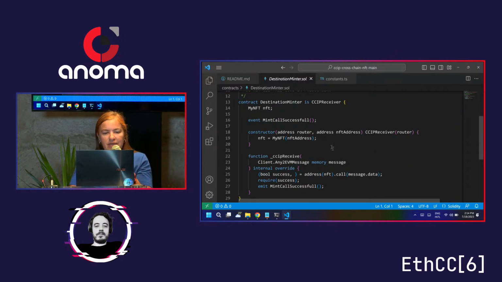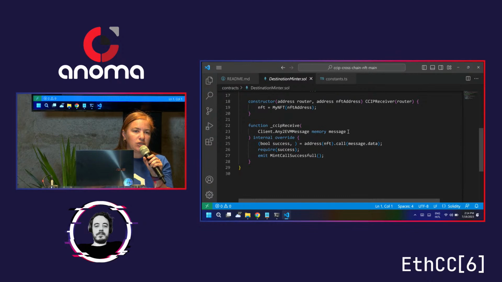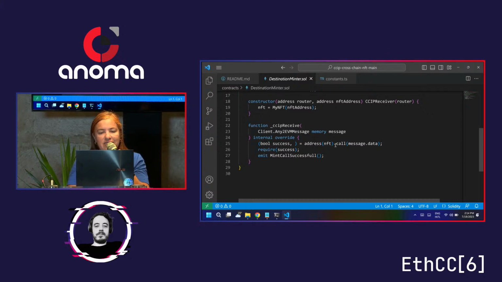So here, what I have in a different way, I'm receiving a message, and my message, in my case, is the command to mint the NFT. You can see here that at the address of my NFT, I'm calling the message. It means that I'm executing the function that I'm sending.